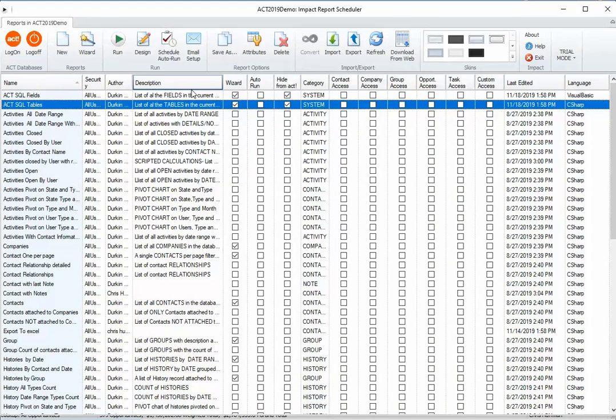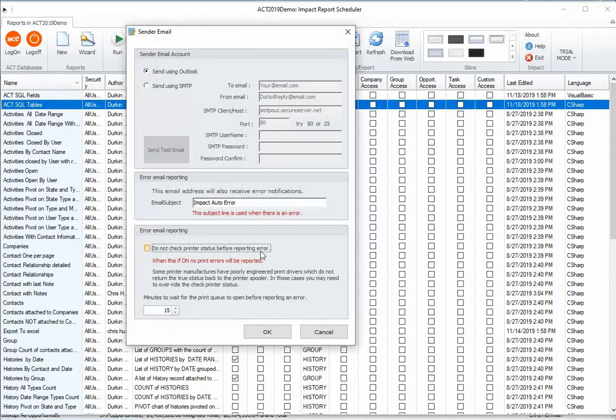Okay, in order to run a report, there's two things you want to do. One is we want to set up our email. Now the email can be set up in one of two ways. You can use Outlook if you have Outlook installed on your PC, or if you don't have Outlook, like this is running from the server, then you can just use the SMTP. And what you'll have to do is fill in your credentials for the SMTP information, your username, password, confirm your password, and you can click on test emails. For the purposes of this, I'm just going to leave it on Outlook.